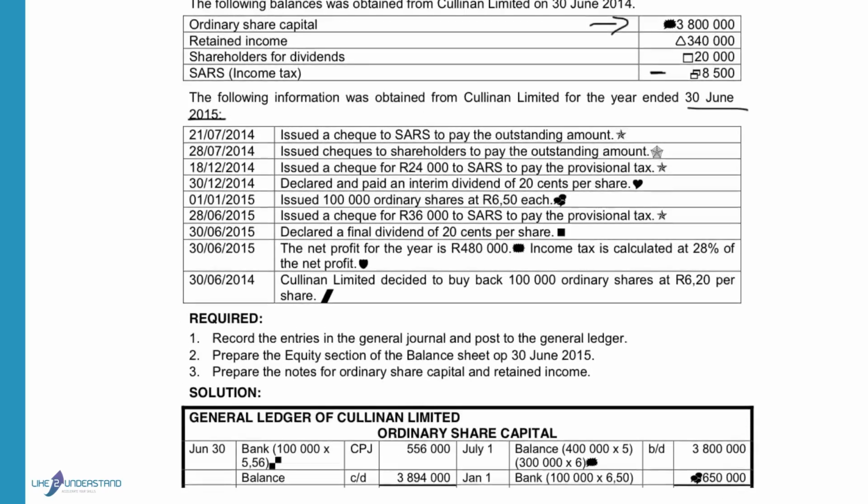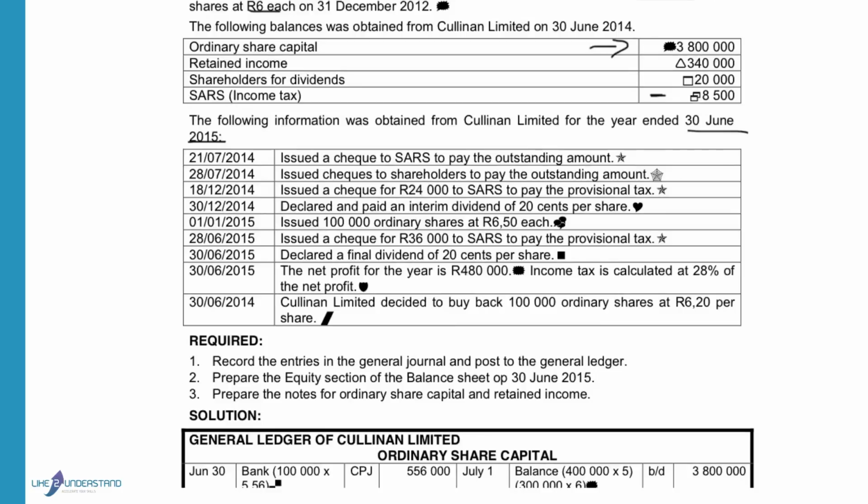What is very important to remember is that when this provisional tax payment is made, you cannot record it in the income tax account, because you still don't know what the expense for income tax is. You will record the 24,000 in the SARS income tax account to show that the debt that you owe to SARS on the profit for the first 6 months, you are paying at the moment.